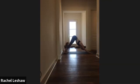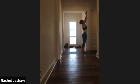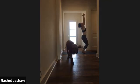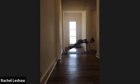Okay, after your exhale, step or jump forward. Inhale when you get there. Fold, exhale. Rise up, inhale. Arms by our sides, exhale. For Kapotasana, knees bend, reach up, inhale. Fold as you straighten the legs, exhale. Inhale halfway up. Find your plank again, exhale.